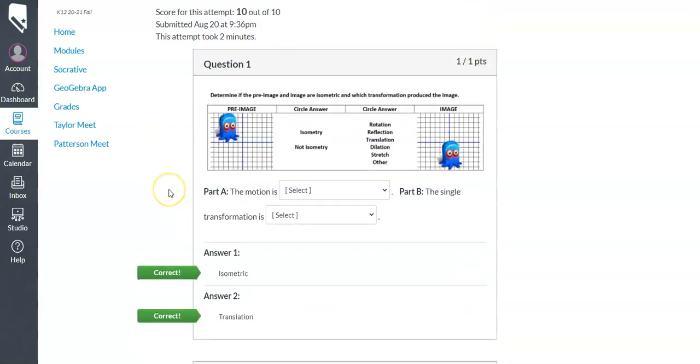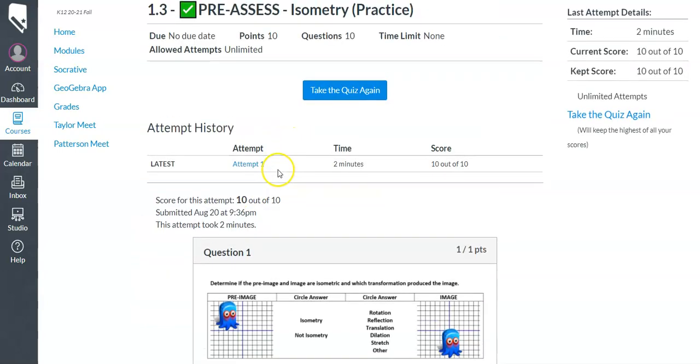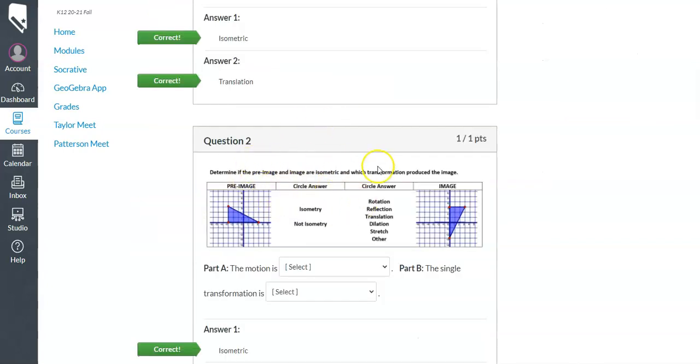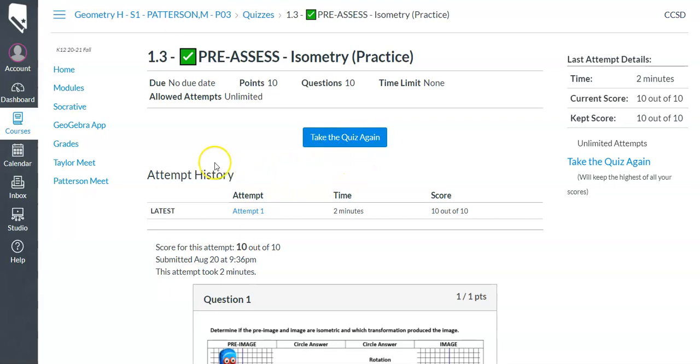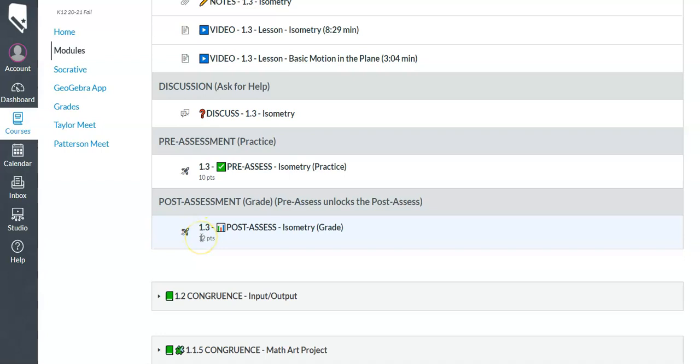And if you get red ones and you got some wrong, you get to see the answers because I want you to learn from your mistakes and find out, oh, that's what that meant, or oh, I still don't understand it, so that you can ask questions and do more practice. So in a pre-assessment situation, all of those are revealed to you, and you can do them over and over and over again. We highly encourage you to practice many times. Now that we've taken the pre-assessment and we did well enough on that, watch what actually happens. Whoa, look who appeared for us. The post-assessment has now appeared. And now I can go do it and get my grade.